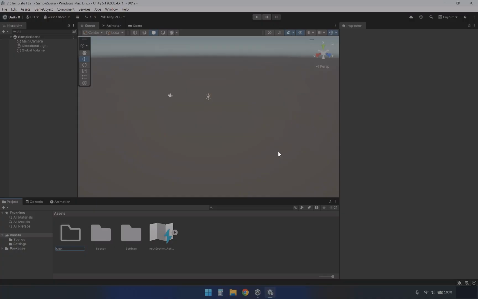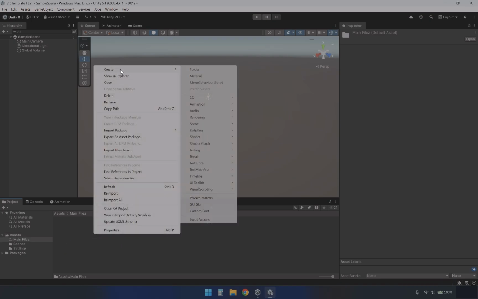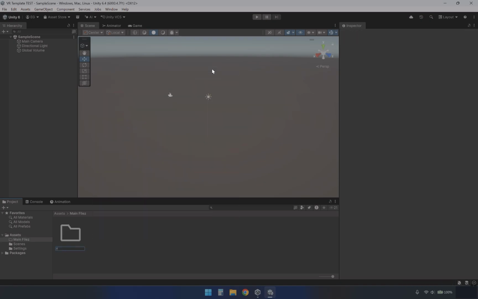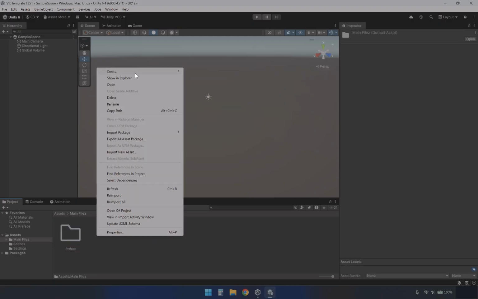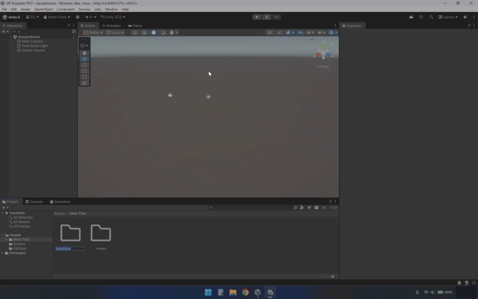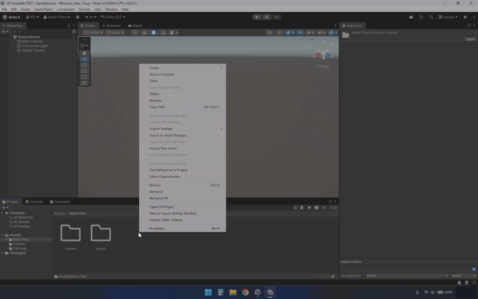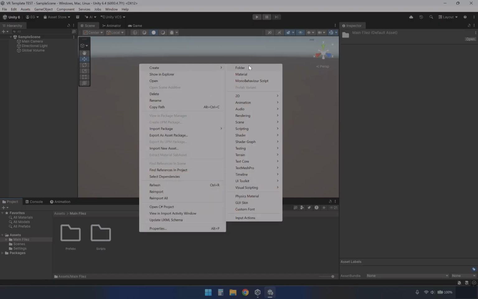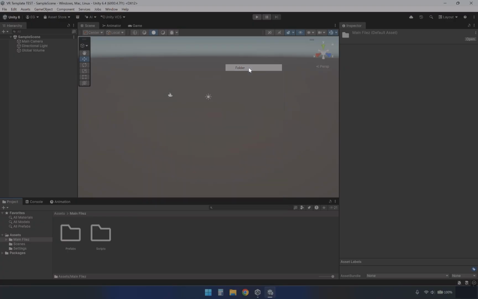So I'm gonna say main files. I create a folder for my prefabs, folder for my scripts, and probably, let's say, materials.